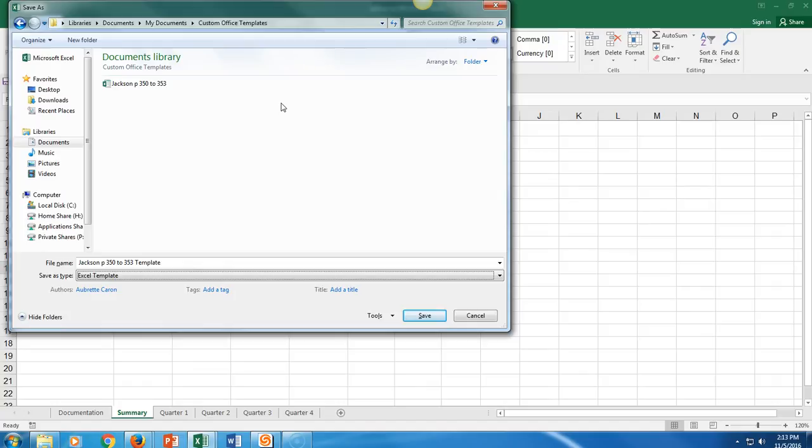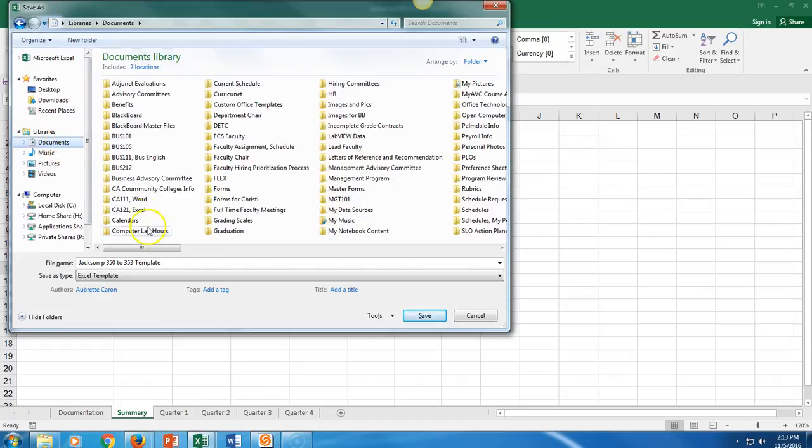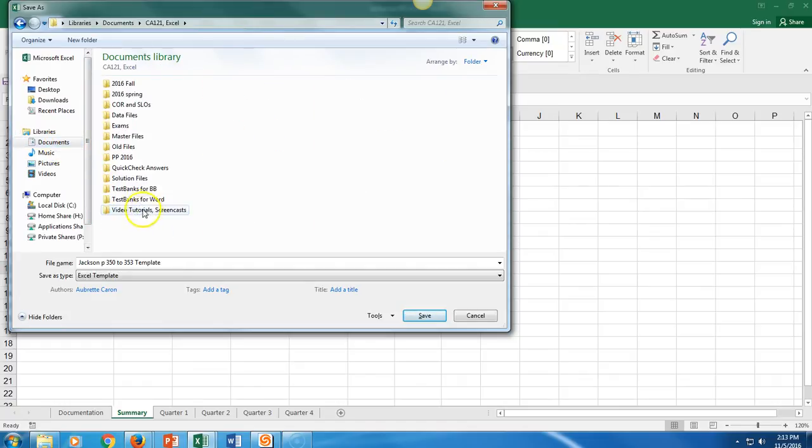So right now, before you do anything else, you have to change this back to your flash drive or you're going to lose this file. Crazy, right? Mine are saved completely different than yours, but make sure that you save that to your own flash drive so it doesn't get lost. Once you have that address correct, go ahead and hit save.